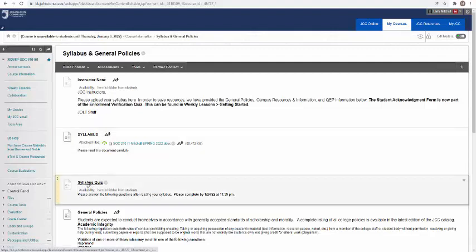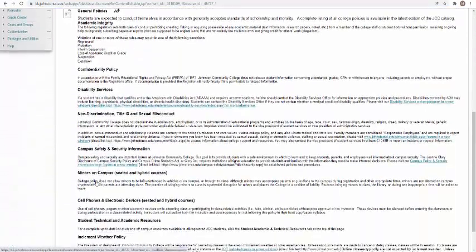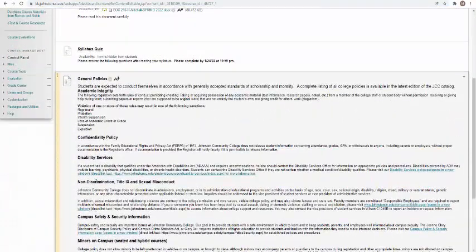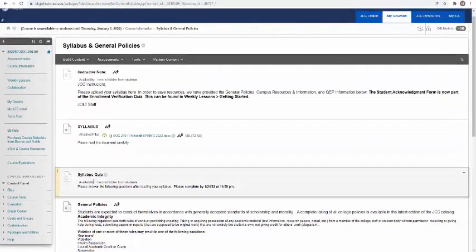Here's a syllabus quiz. Something very small, not much toward the grade, but it helps to orient you to some of the assignments and different aspects of the syllabus. Just checking really to see if you've read it. And then some more familiar things, the general policies that I'm sure you've seen in many of your other classes. Okay, let me click back.